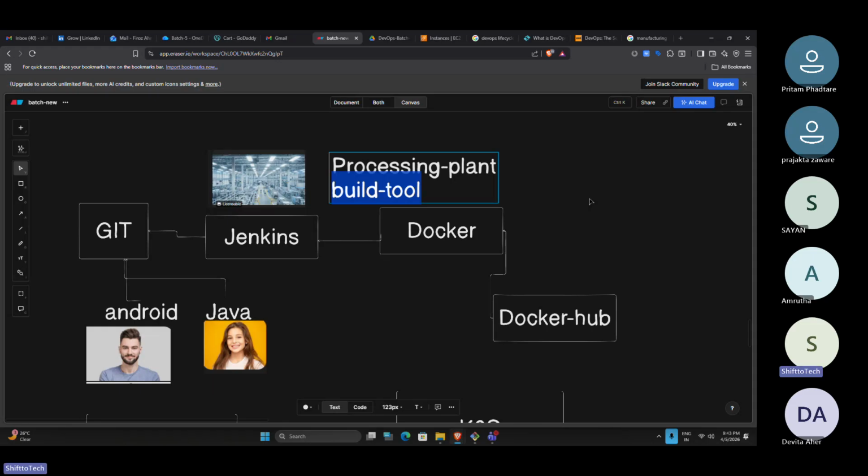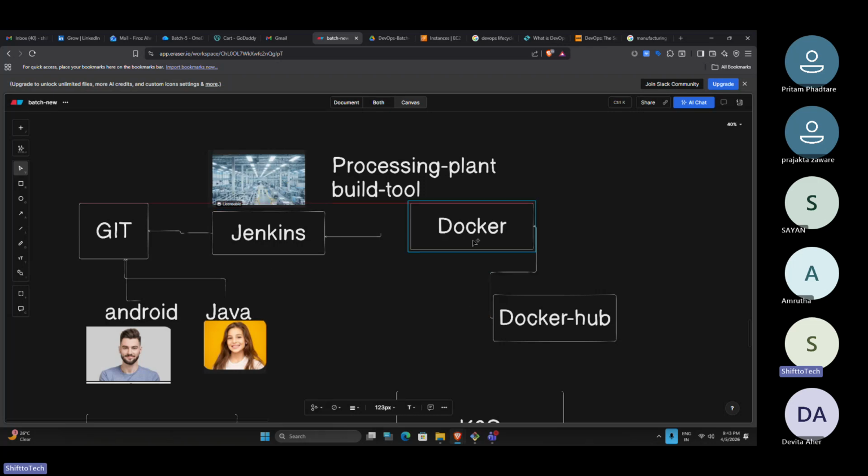See, you are a DevOps engineer. Can you build the code? Will you do it? It's impossible. So we need a build tool that can do the work for you. Java code is very tough. If somebody gives me Java code, I will go mad. Really, I'm saying. Java is a very tough language, right?